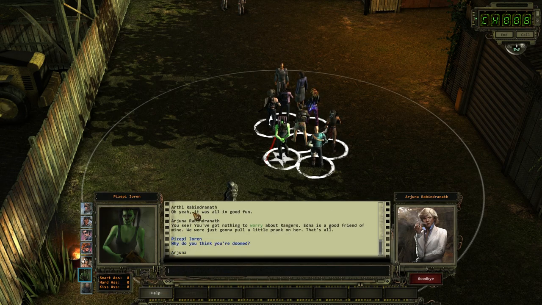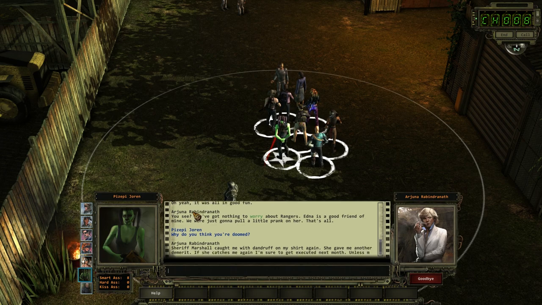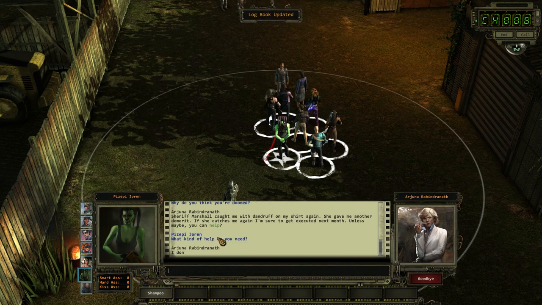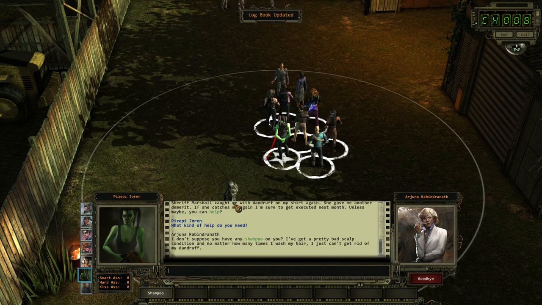Why do you think you're doomed? Caught me with dandruff on my shirt again. She gave me another demerit. If she catches me again, I'm sure to get executed next month. Unless maybe you can help? What kind of help? I don't suppose you have any shampoo on you? I've got a pretty bad scalp condition, and no matter how many times I wash my hair, I just can't get rid of my dandruff.